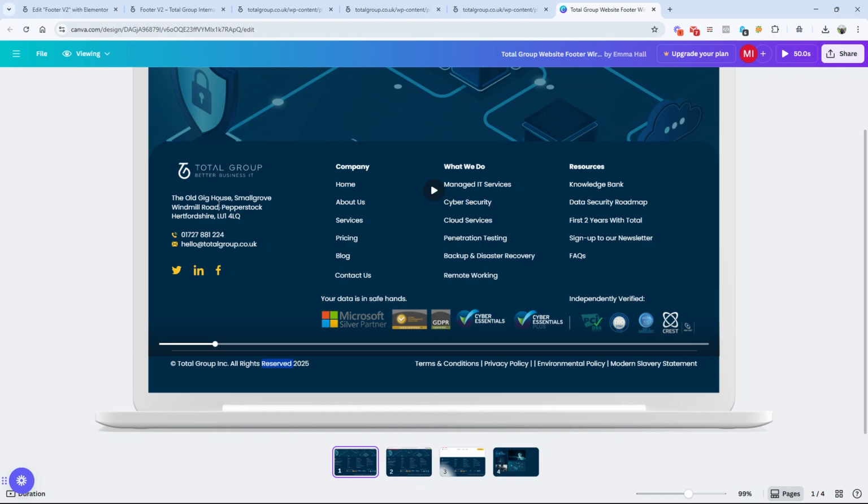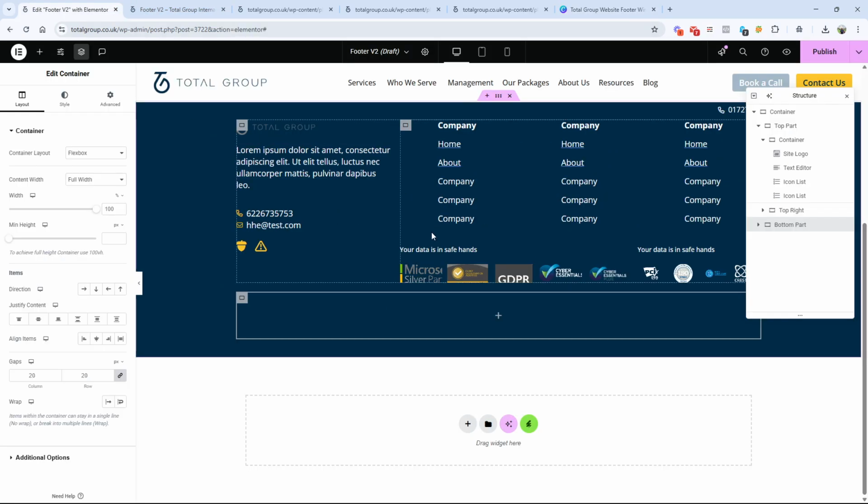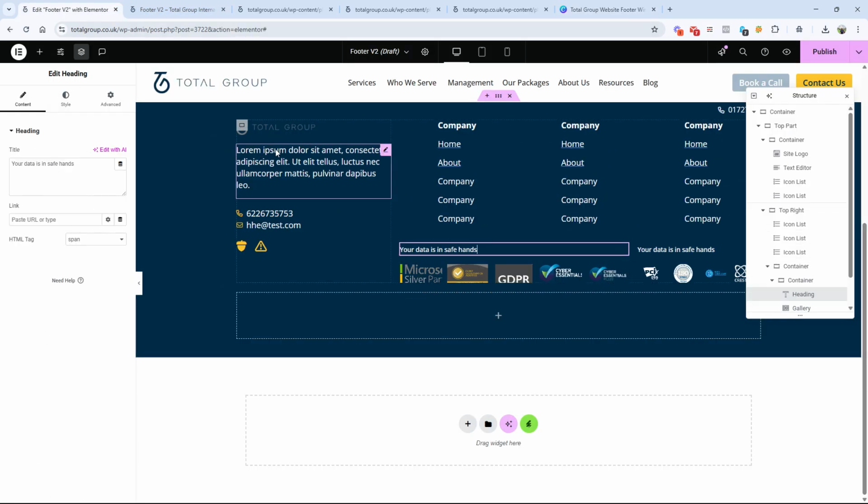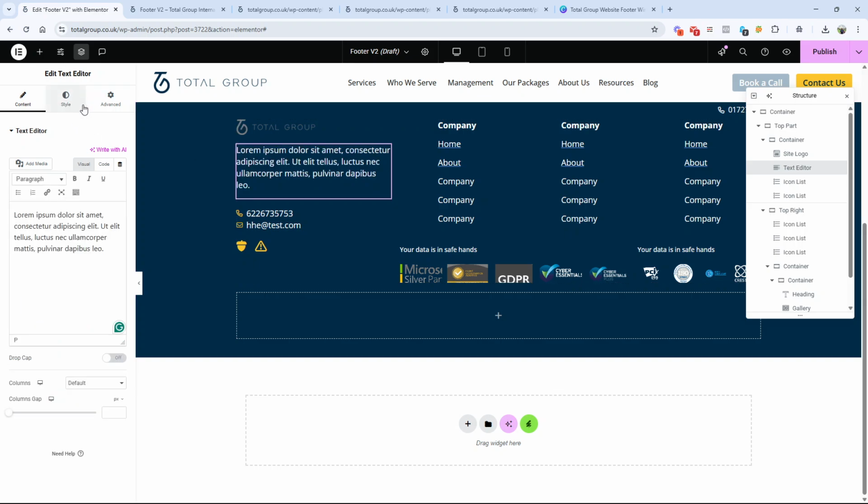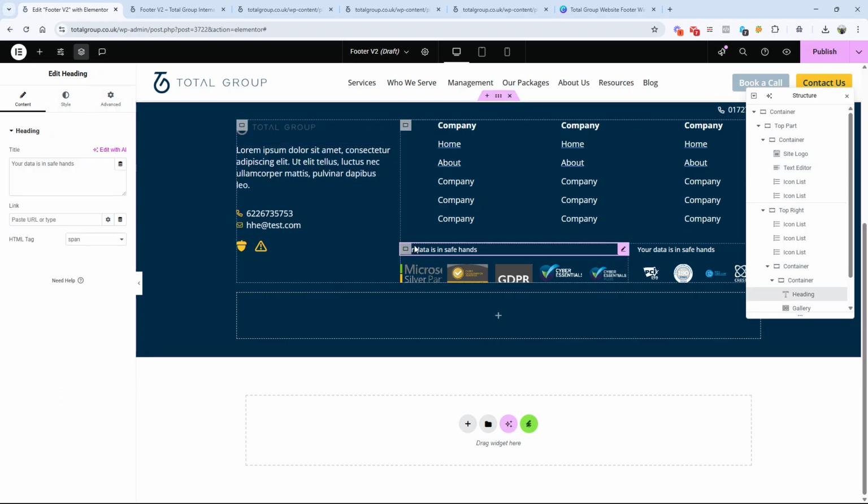Or for better performance, I can also do another thing. Here I used a heading widget, you remember, but here I used a paragraph. But since the heading widget can also output a p tag, why don't I use it here?